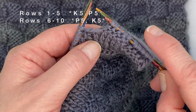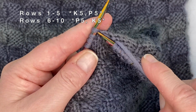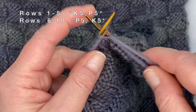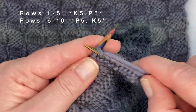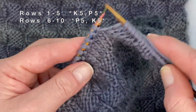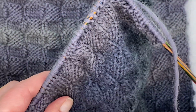So we've done knit 5, purl 5, and now we knit 5. Knit 1, 2, 3, 4, 5, and then we purl. And you continue all the way to the end.